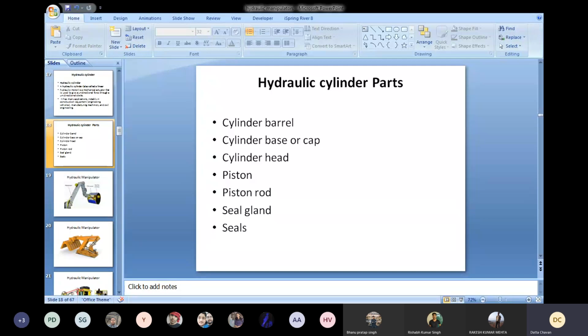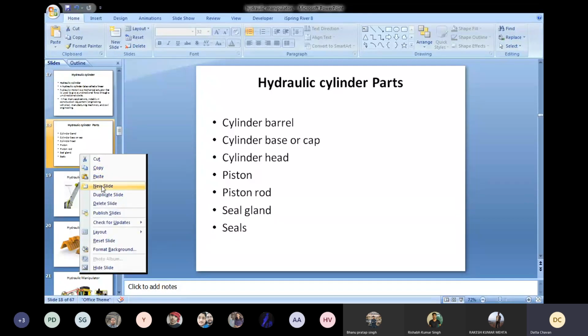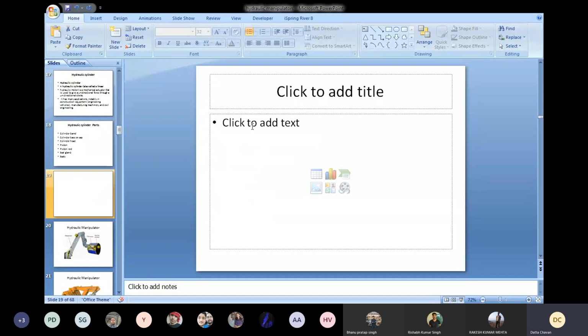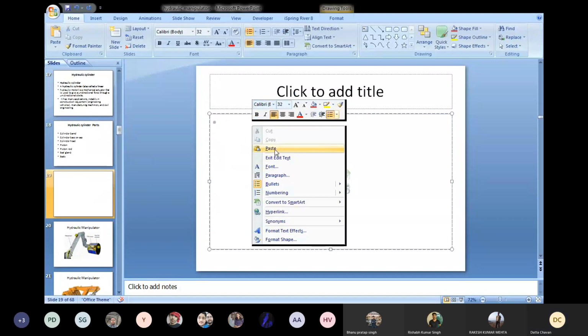So this is the construction of the hydraulic cylinder. We have just seen the construction and the working of the piston cylinder.